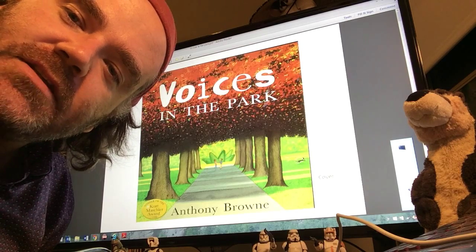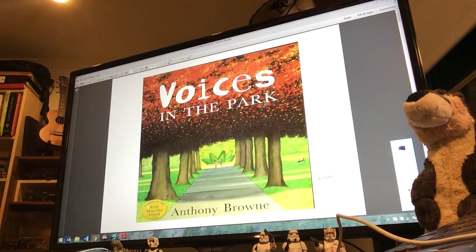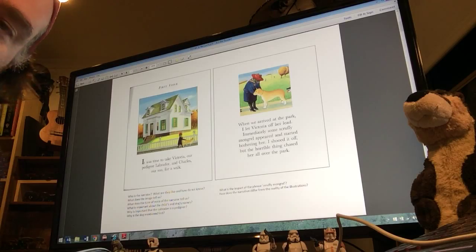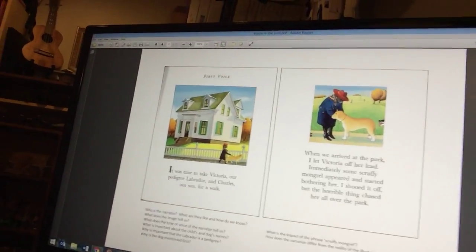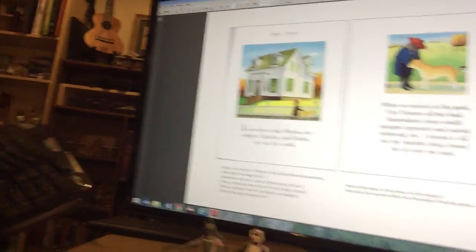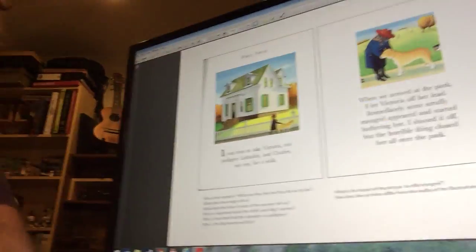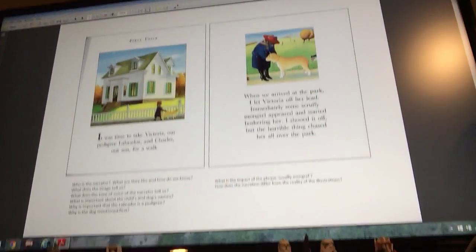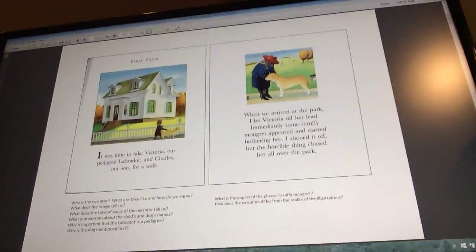So here's Voices in the Park by Anthony Brown. Oops, sorry, wrong page. Here we go, we're on this page now. So Voices in the Park is actually broken into 4 voices. That's not a very good position, is it? Let me see if I can do better than that. Where are we going? We need to get you into a completely different position. Sorry, I should have really worked this out beforehand rather than worrying about where my own face was. That's pretty good there, isn't it? Is that okay? Okay, we'll get something to prop that up.